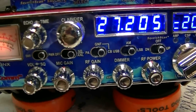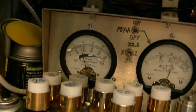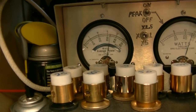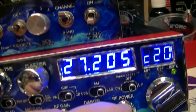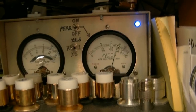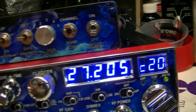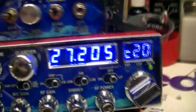So I'd run it about right there — that way it's not picking up so much background noise. The meter will fall back when I stop talking. If I turn the mic gain all the way up, it wants to hold the power up and it's picking up too much background noise. So I'd run it right about there with the stock mic. I'd run the power right about here on both AM and sideband — it does almost 300 to 380 watts. Sideband only does about 320 to 350. So right there is your best spot, in my opinion.